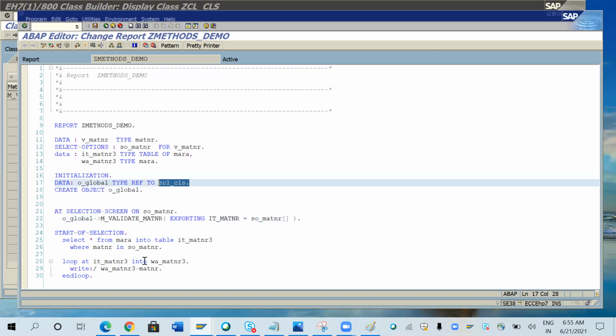Validations are very common in each and every program: validating the material, validating the sales order, validating the customer, validating the vendor. All this is very common, so we don't have to write the code again and again for that. Once the code is written in the methods of a class and saved and activated, anybody can start using them, right?